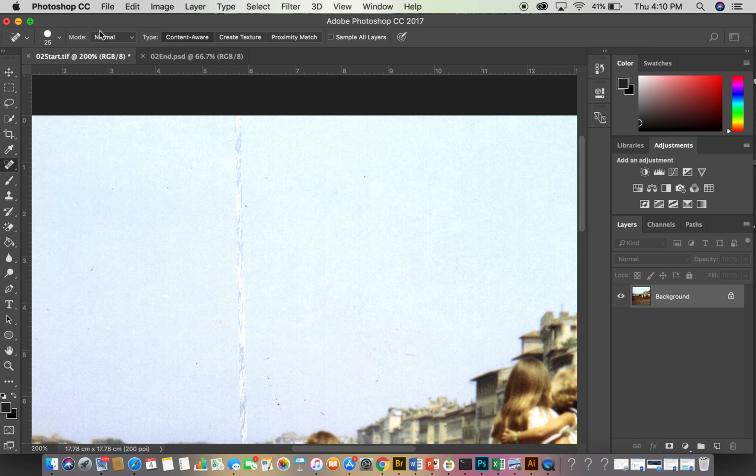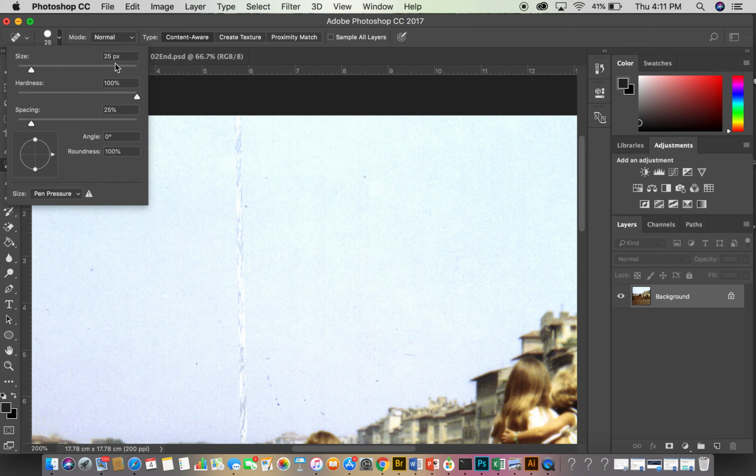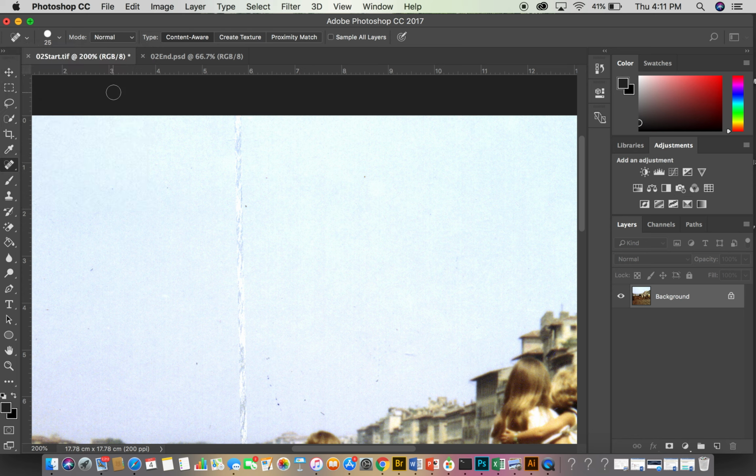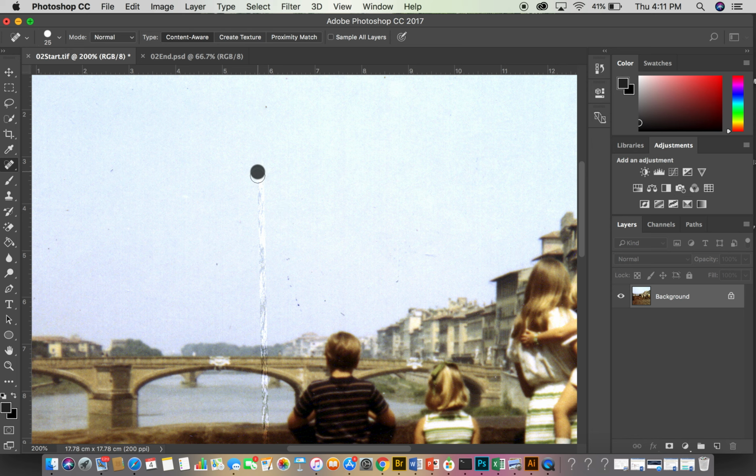In the options bar, you're going to go and specify a brush that's 25 pixels in diameter and 100% hardness, and then press escape to get rid of that. Okay, you're going to notice as you drag, this turns black, and then a real cool thing happens when you let go. It's magically healed the area. So just pan through your image.